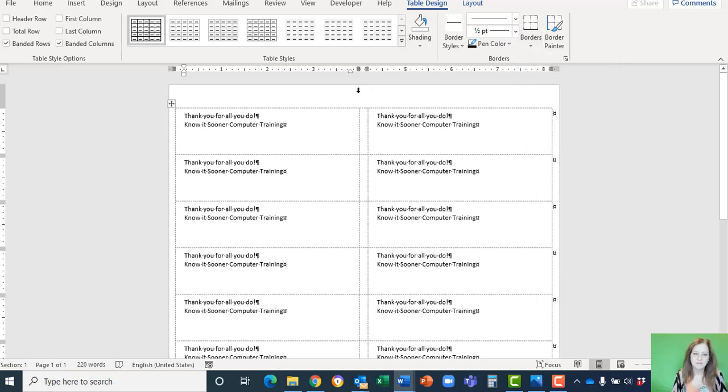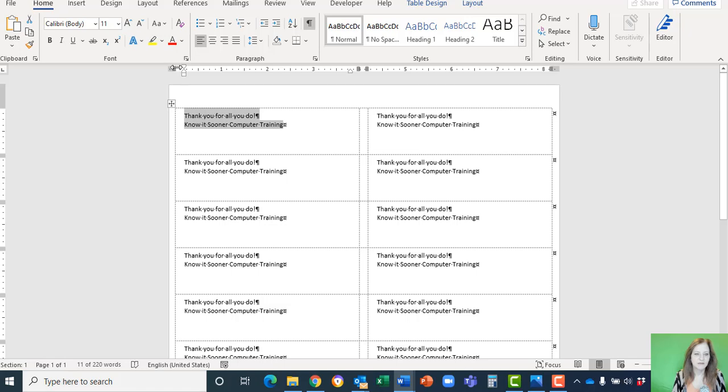Okay, but this is a little bit different. So what I usually do is I spend some time making this look nice. So maybe, because it's Christmas, I want it red, and maybe I'm going to make it a little bit bigger. And we'll talk about centering. I'm going to center it.